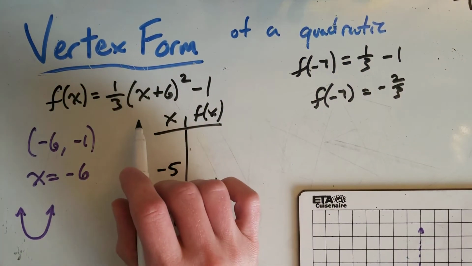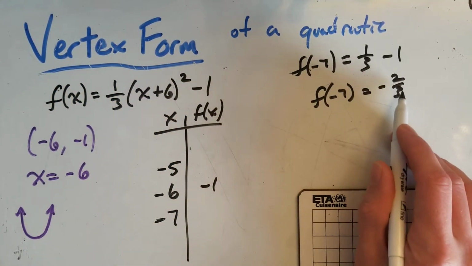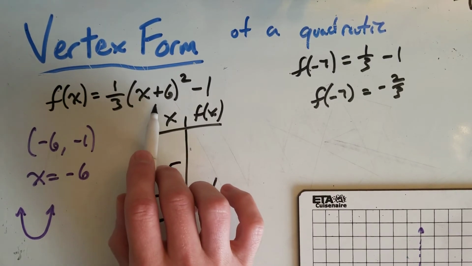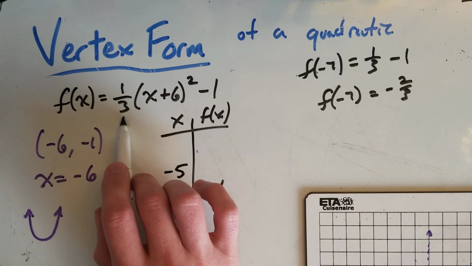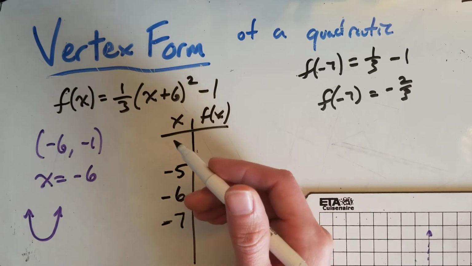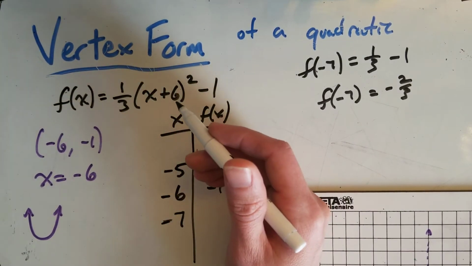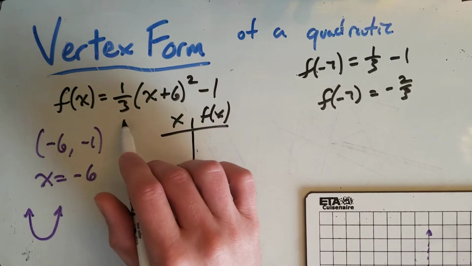If you want to try to set things up so that you're not going to have fractions like this, you need to choose values inside here that are going to end up, after you square them, being a multiple of 3. So numbers like, well, when you square 3, you'll end up with 9. When you square something like 6, you'll end up with 36. Try to think of values that, when you square them, end up with multiples of 3.